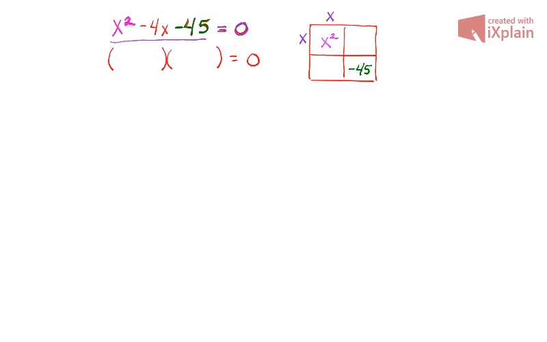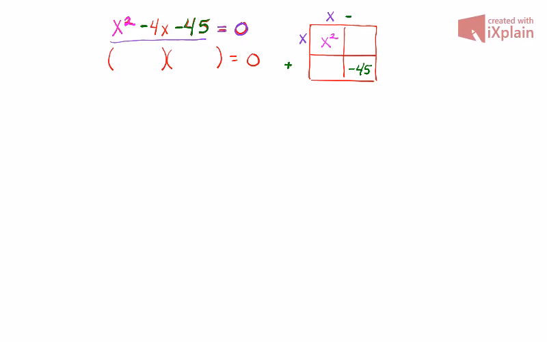In this case, I have a minus 45, and I also want to note that the middle term is also a negative. So I know that one of the values will be negative and the other will be positive. That's the only way I can get the constant term, in this case the 45, to be negative. I also want to note that since the middle term is negative, between the two numbers that multiply together to give me negative 45, when I add those same numbers together I should get a negative number out. In other words, the negative value will be the larger number.